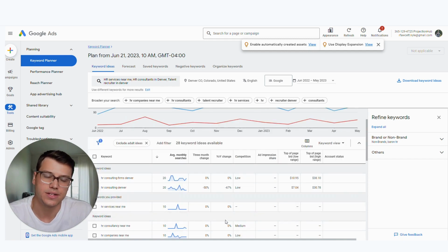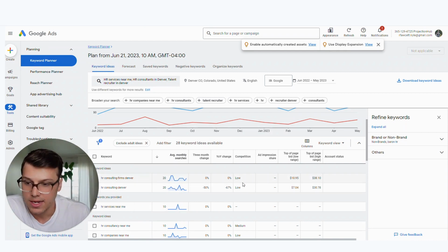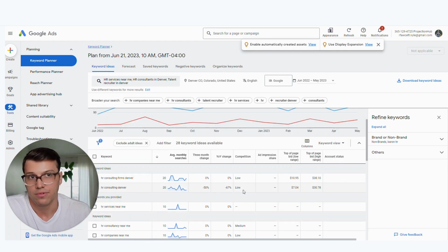So the reason I point this out is, depending upon your professional service niche, understanding if there is search volume and what direction it's trending might be helpful to affirm to you and to put in your business plan that there is a growing need for it, that there is a market for it. If it's declining or if it's zero, I don't know if that would necessarily be an indication that there isn't a market for it, but that it's just not showing up here in typical organic search, SEO.